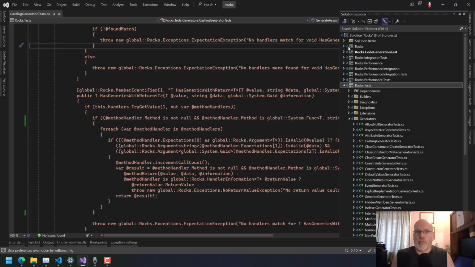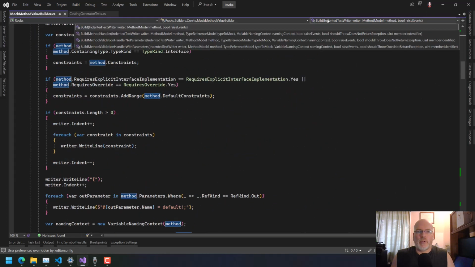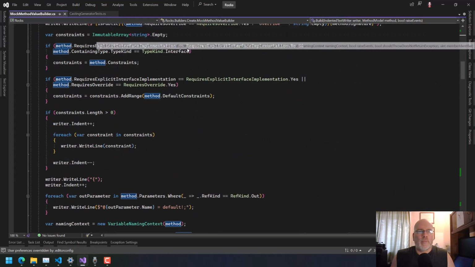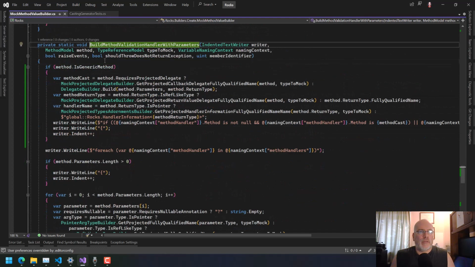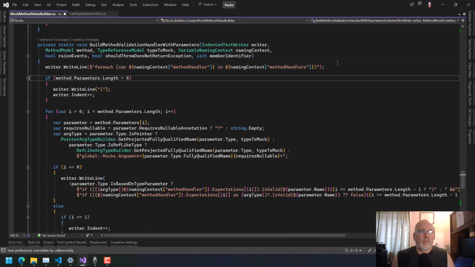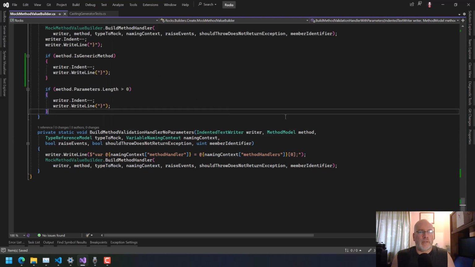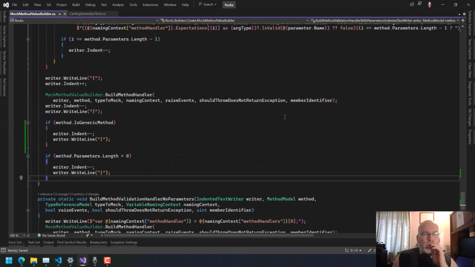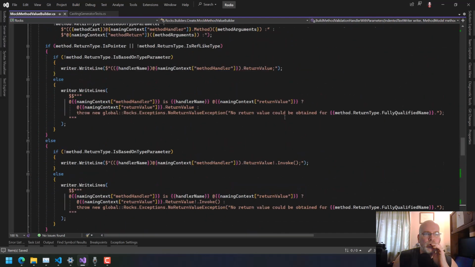I'm so discombobulated here. So basically I want to do this in the build with the... I didn't do this in the other one, did I? No, I did not. Yes, so here I just need to move this down. So it's here. And then I need to reverse this order. Okay, why is this moved over like that? I don't know. Build method handler, no parameters. It just does that? Well, what does it do with returns?